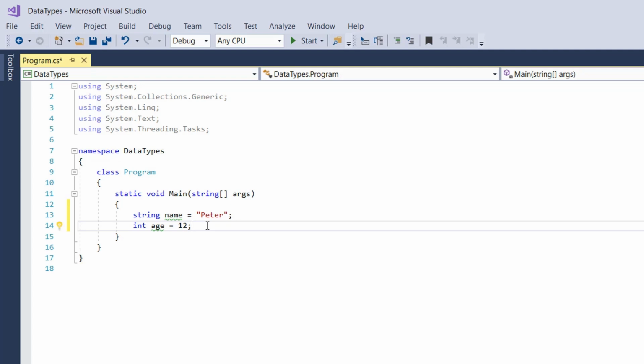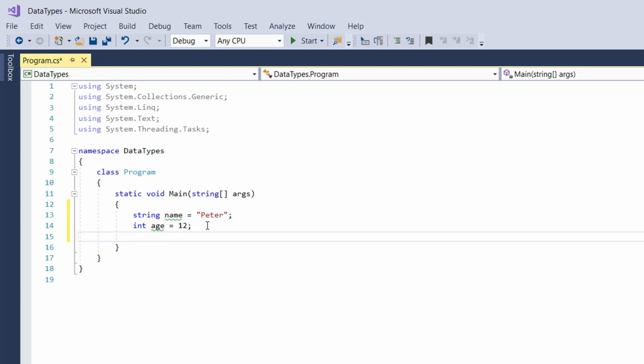So here you don't need anything like a quotation mark. All you need to do is to go ahead and allocate a memory, an integer memory for this, and you're going to assign it a variable age. So remember, the name and the age are variable types, okay? And the kind of memory we're allocating is string and integer. So we have allocated that for name and age respectively.